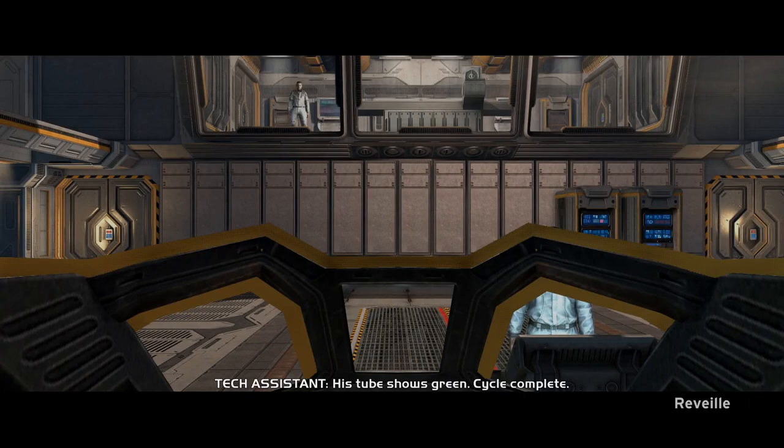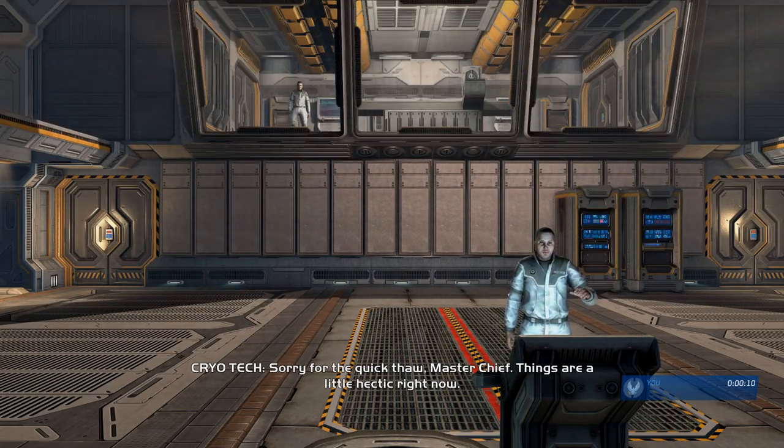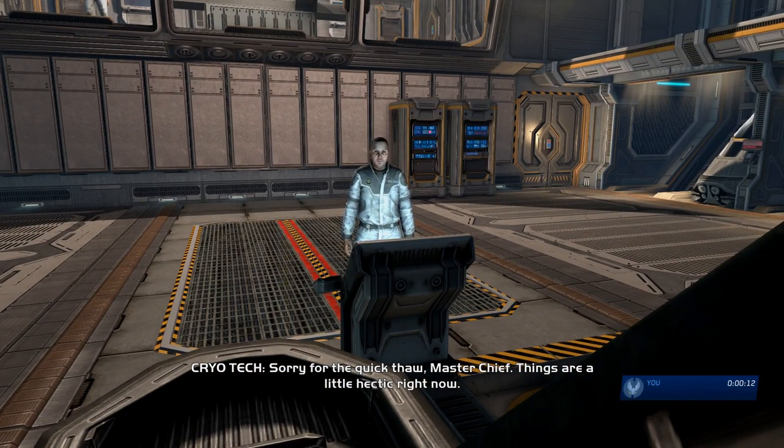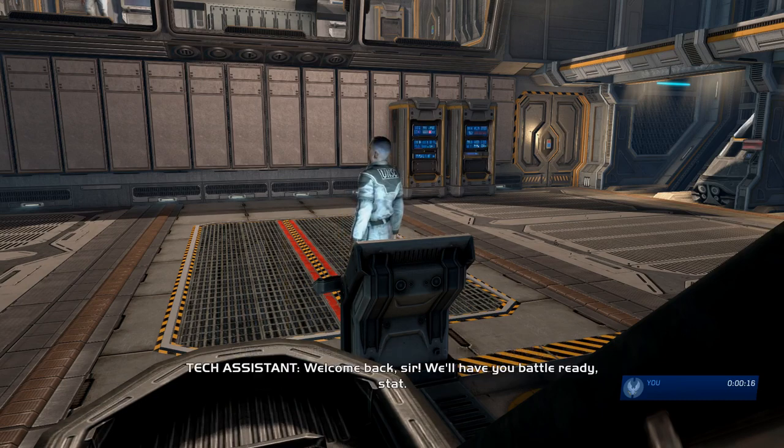Tube shows green. Cycle complete. Sorry for the quick thaw, Master Chief. Things are a little hectic right now. The disorientation should pass quickly. Welcome back, sir. We'll have you battle-ready stat.